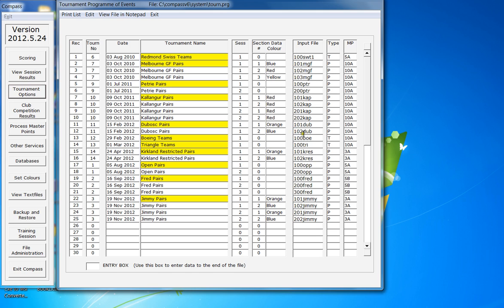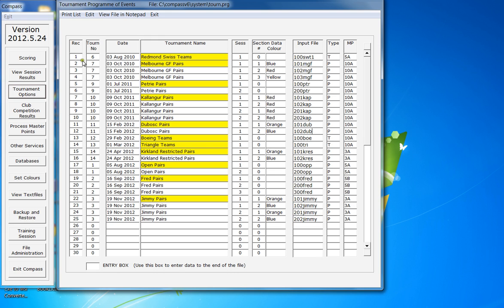This one here is session 1, section 2. So depending on whether you are running in multiple sections or not determines the way that you set up the first three numbers of a tournament. So it's really important that you get that right.